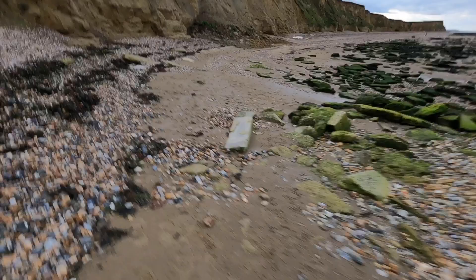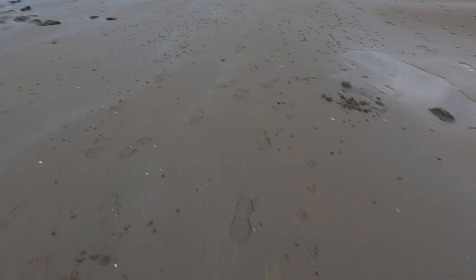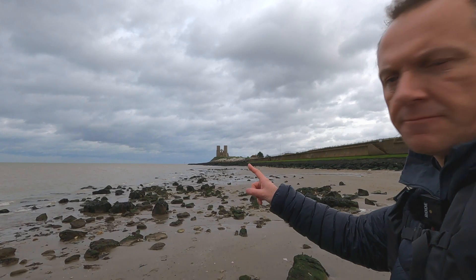I can smooth out the sea, maybe get a bit of blur and movement in the clouds and just see what we can find. I've got to be a little bit careful here because I don't want to walk on anything that's going to ruin my shot. Looks like someone's already been walking here — some footprints and dog footprints. I'm going to be very careful about where I'm walking so as not to ruin a shot with footprints in my foreground. I'm just looking for some stones or water patterns in the sand to use as foreground leading up to the towers.